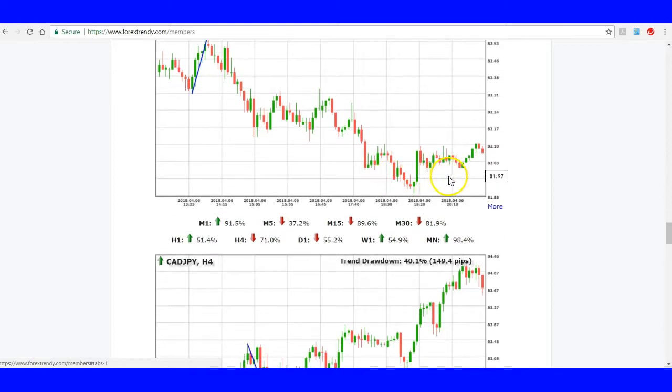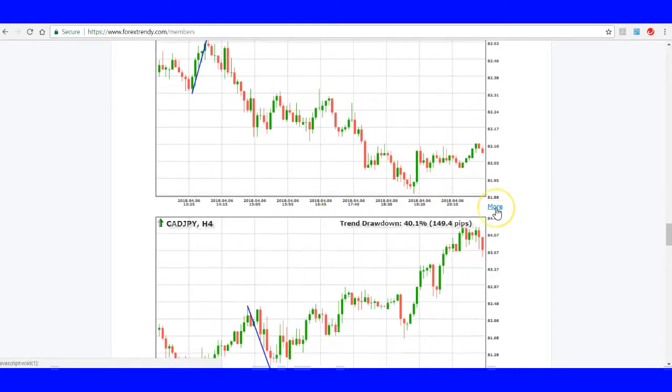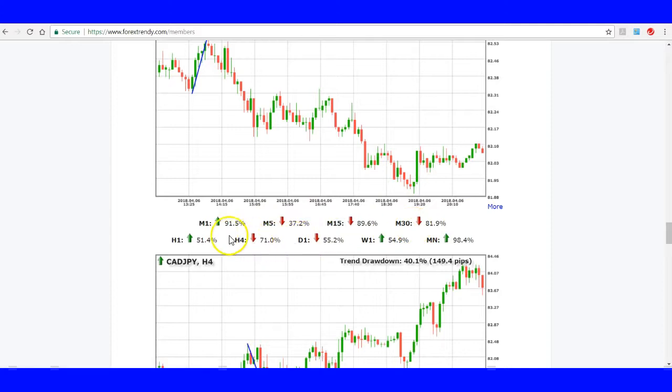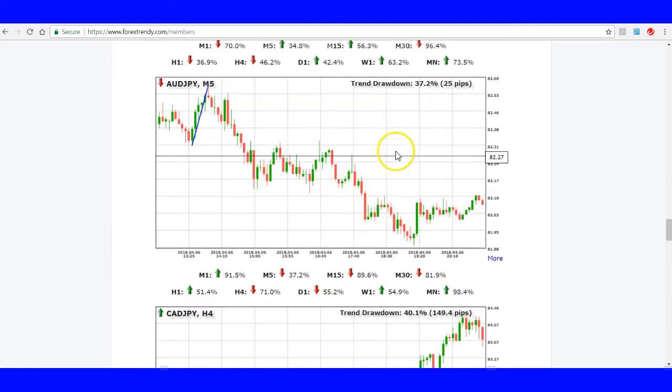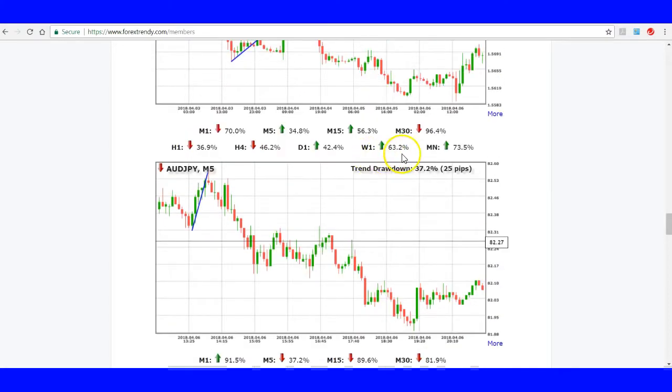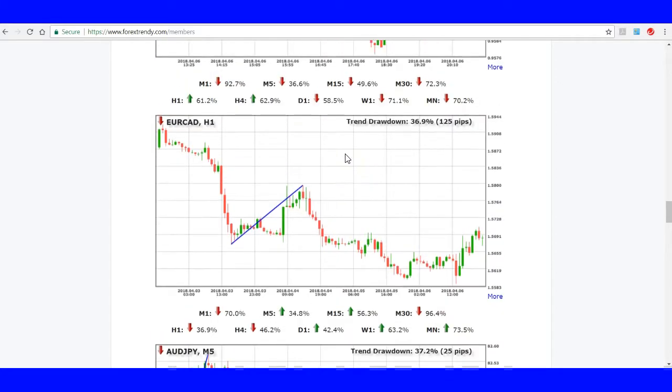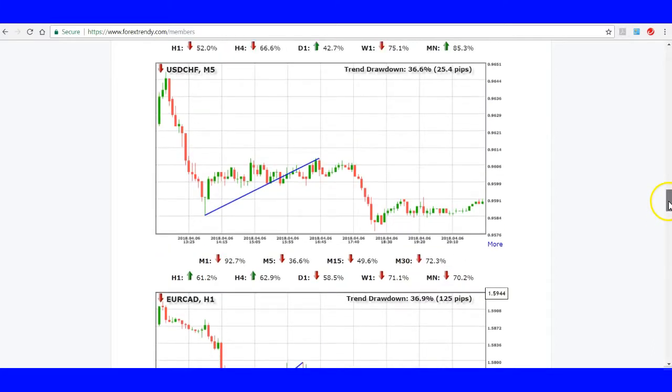And again, as I said, they give you alerts. Down at the bottom, you can click this to take that away. It'll show you the higher and lower time frames of that market and what the trend is on that market. A lot of traders like to trade with the higher time frames. We had quite a lot of reversals in the market recently. Like this USD Swiss on the 5-minute, we got a strong downtrend. It's identified. We also have a downtrend on higher time frames, as you can see.